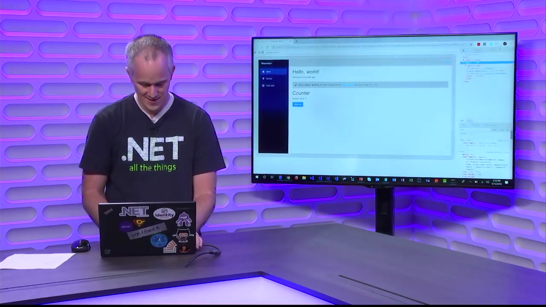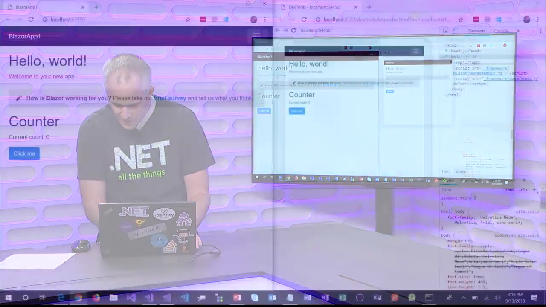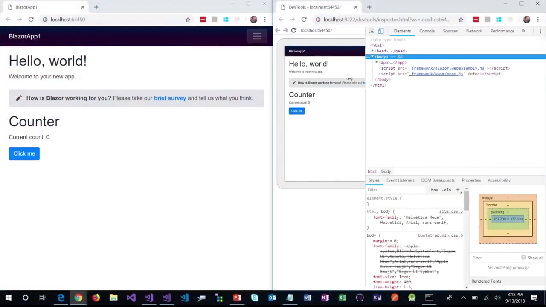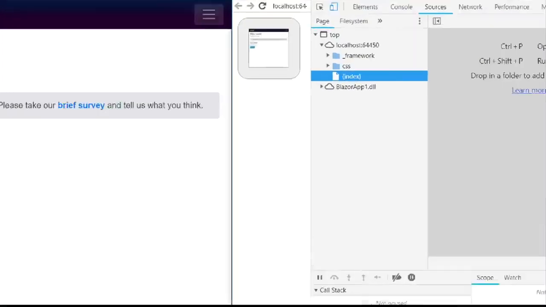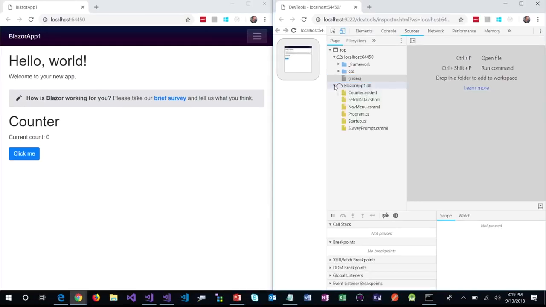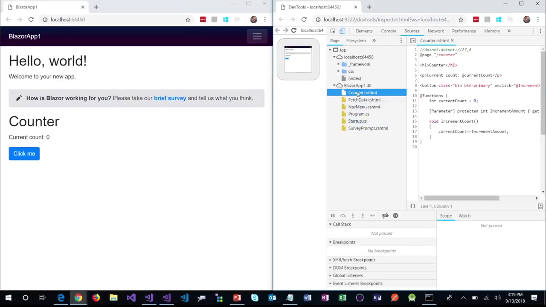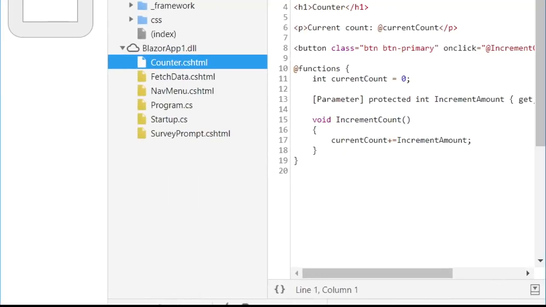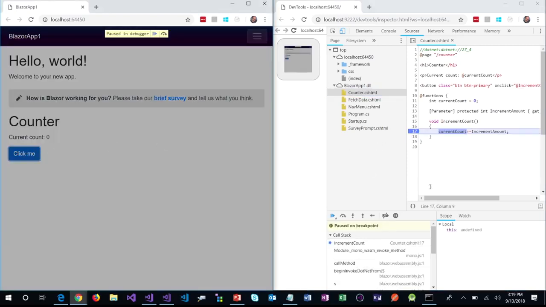All right. Let's put it over here, and let's put the app over here. All right, and now let's see if we can see our sources. All right, cool. Okay, so now, do you see over here in the sources? I can now see Blazor app1.dll. And if I expand that, I can now see all of the Razor files for my application. So let's look at counter, and yep, I can see the C# code, the Razor code for the counter. I'm going to set a breakpoint on the counter component. Let's click it, and voila, we hit breakpoint debugging in the browser of .NET code.